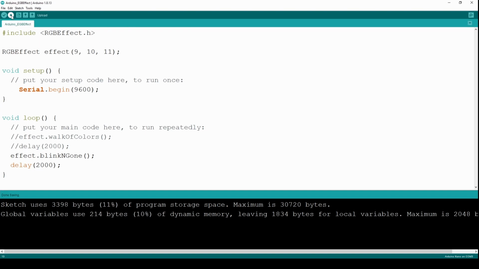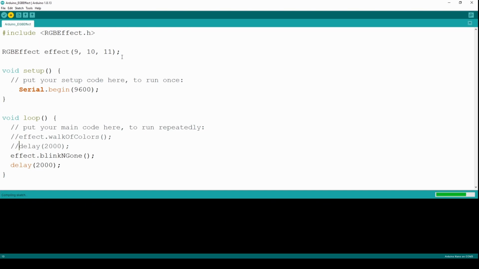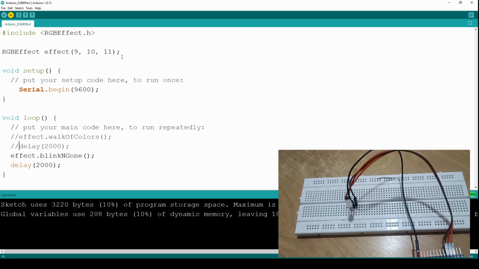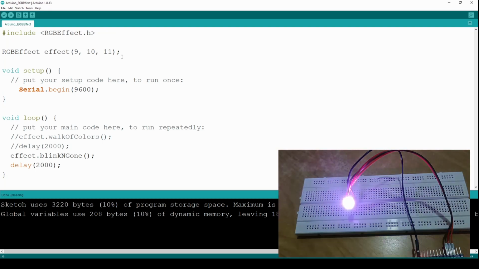All right, so we have randomness there, and as you can see, the LED is glowing in different colors. And it is changing to a different color each time based on that random value.